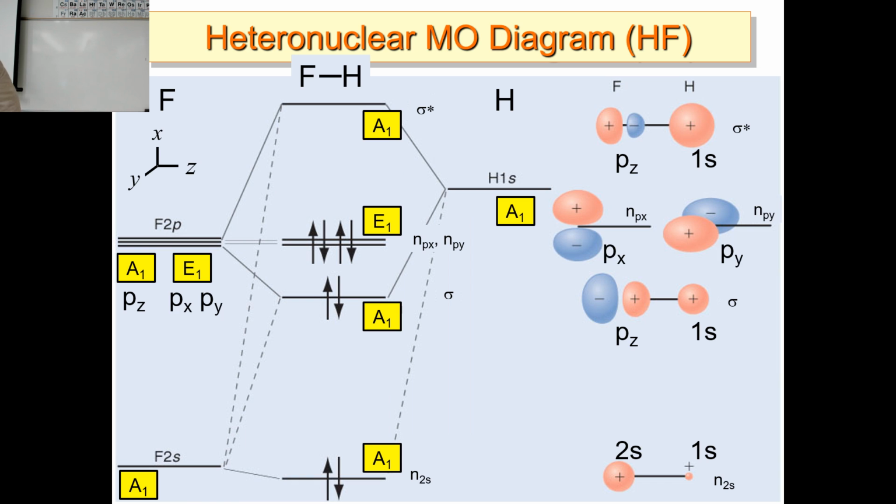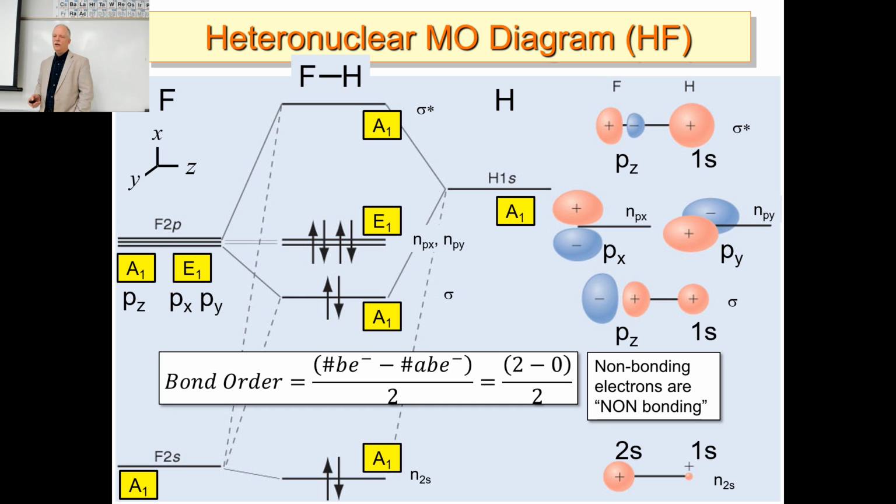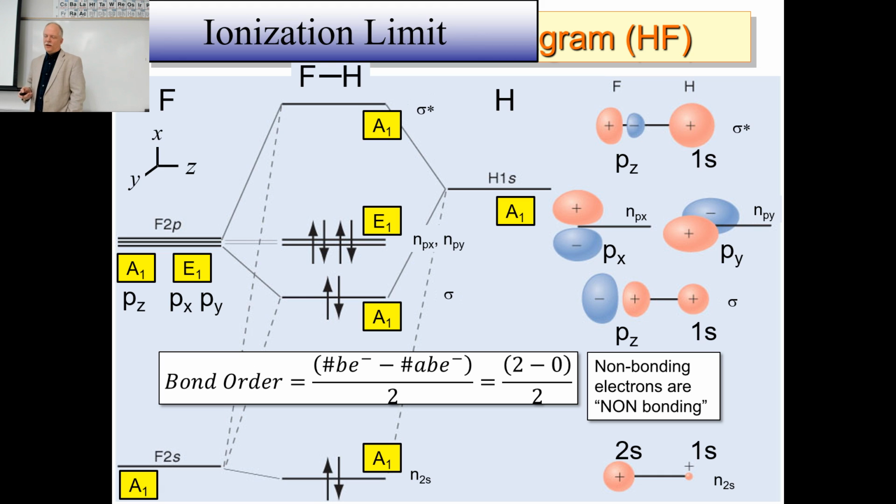Okay, so how do we know these things are located where they are? Of course, we can go to X-ray photoelectron spectroscopy. We can freeze some of the HF onto a solid surface and shoot X-rays at it and look at the UV light at the electrons and the binding energy. And we have this ionization limit, so if we shoot electrons past that ionization limit, they come off with the excess kinetic energy. We run them to an energy analyzer, and we can measure the different energies.